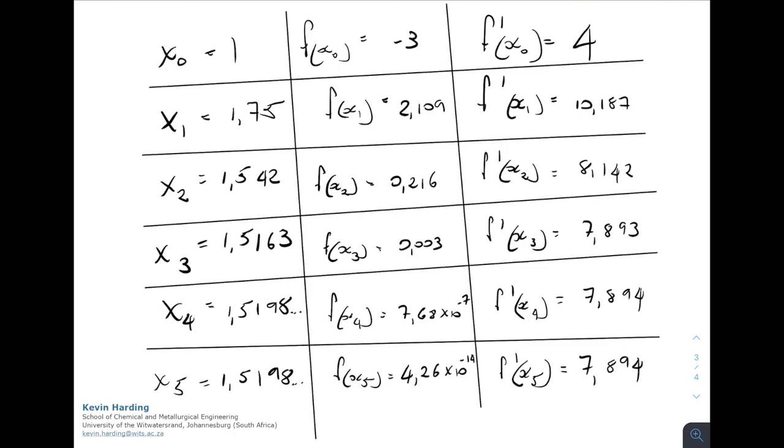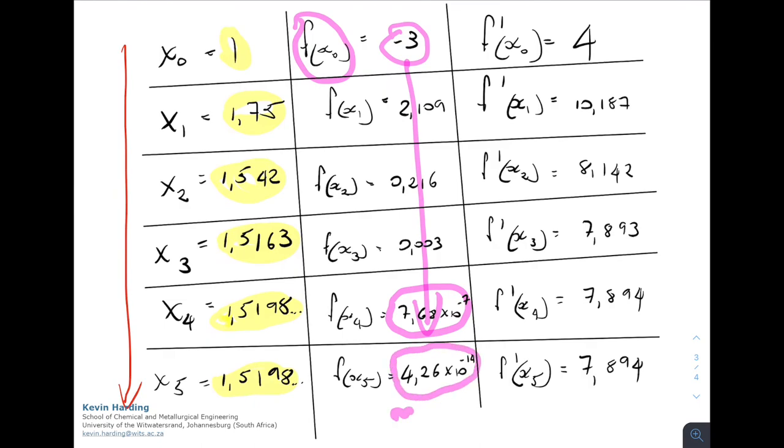So I've completed the table there a little bit more thoroughly, and as we can see, as we move down from x1 down to x5, you'll see that the numbers go from 1.75 to 1.542, and they start getting closer at 1.516, 1.5198, and at x5 for this attempt, we now get exactly the same value to three to four decimal places. If we look at the function values in the middle, so the fx value of naught starts at minus three, so it is not actually too close to zero, but as we move our way down, you can see that we get 7.68 times 10 to the negative 7, and then the last value in this list, 4.26 times 10 to the negative 14, so that is approximately equal to zero, so we're close to where we need to be, so therefore in terms of iterating, we could probably stop at this point.